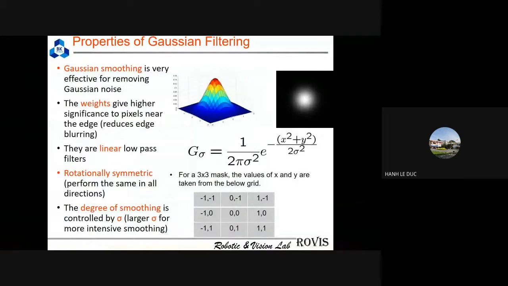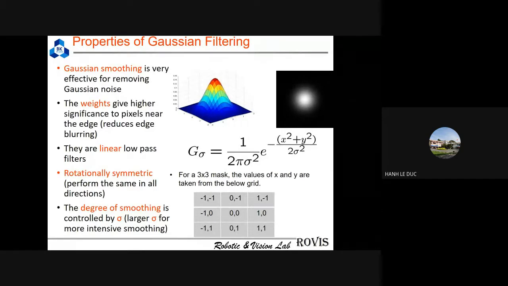Okay, so in previous week, I already introduced to you about the normal filter, right? Normal filter and median filter. This week, I will introduce to you one very important filter method.